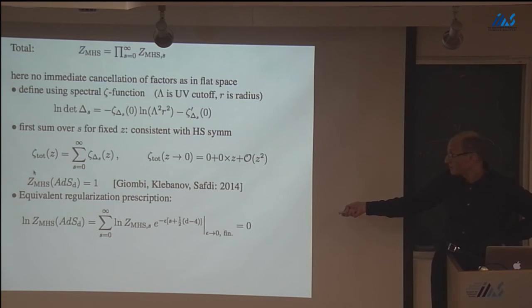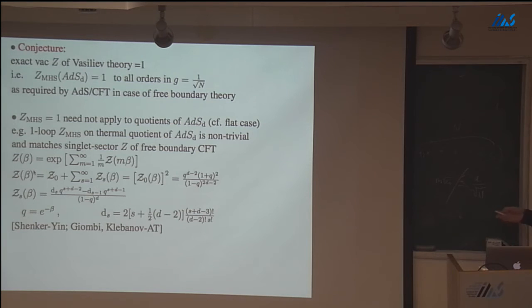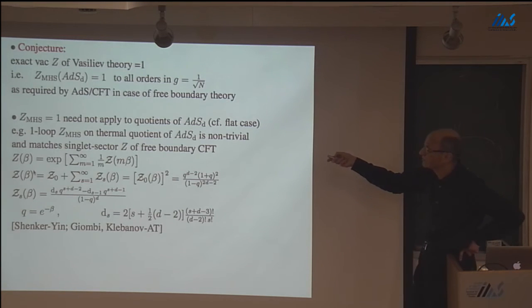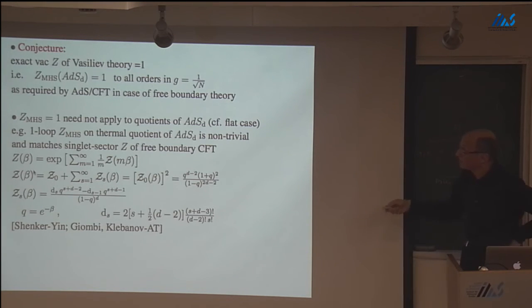And that prescription is basically what I just have shown in flat space. It's the same exponential cutoff with particular shift, and then take the infinite part. So the bottom line is that if you first keep the cutoff, do the sum, that's equivalent to that prescription, and that should be consistent with the symmetries of the theory. And then the conjecture is that that should also be true beyond just the free one-loop contribution, namely free kinetic terms, but also including interactions. How that happens still remains to be seen, whether this is true beyond one loop.